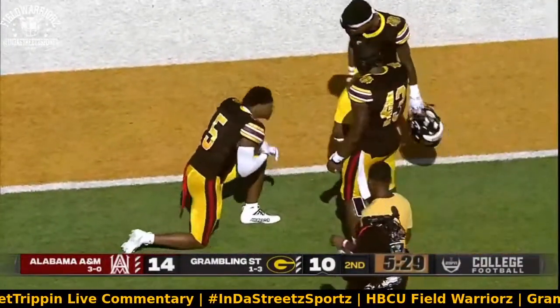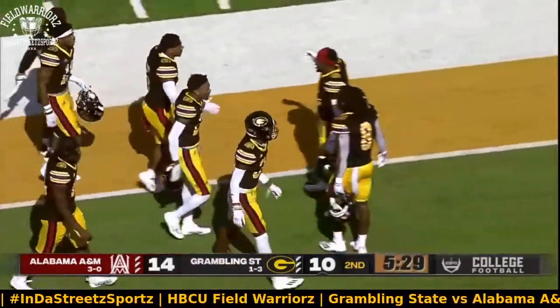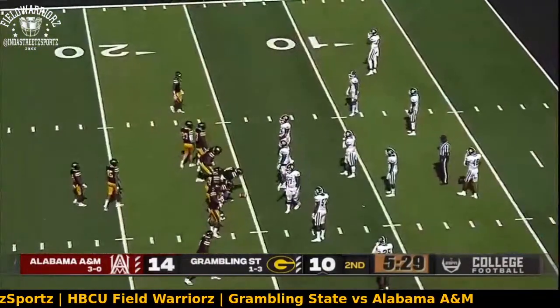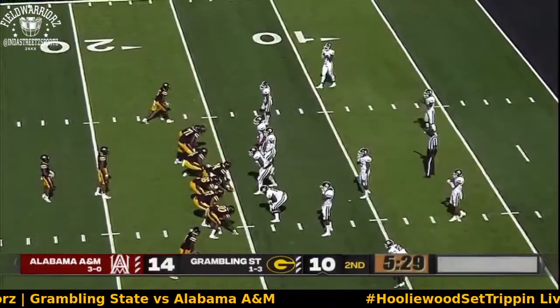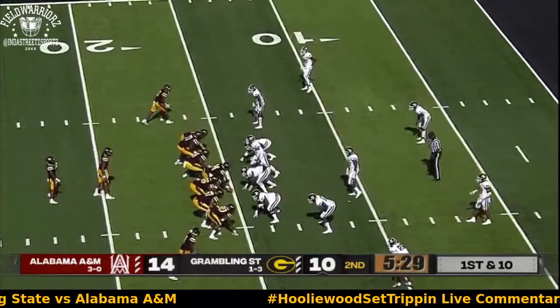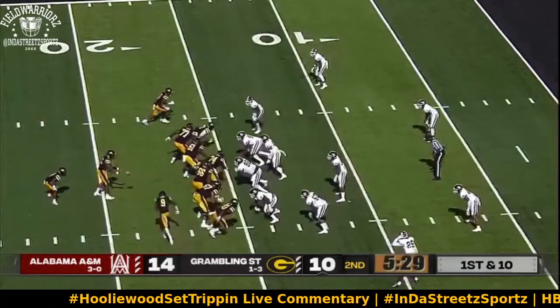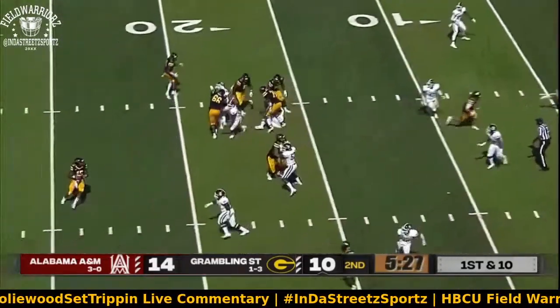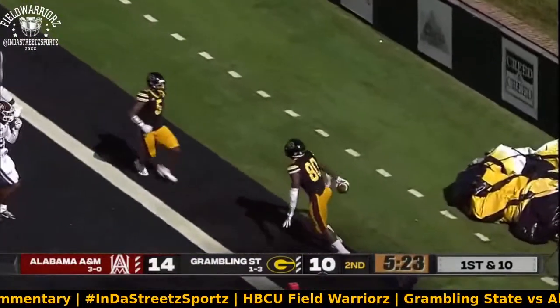Now, if you're the Tigers, you need to get seven here. You need to get seven. You can't just settle for three. Quincy Mitchell, the 6'1", 190-pounder, the sophomore from Baton Rouge, coming up with a huge play with 5:29 to go here in the second quarter. And the Tigers have excellent field position with the ball resting at the 15. A man in motion to the left. Bowden fires for the end zone, wide open for the touchdown.